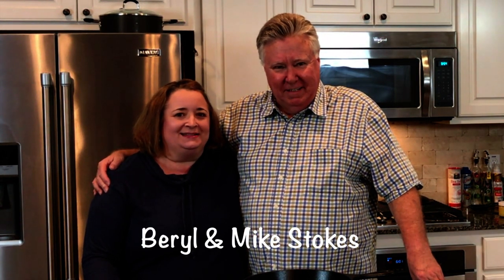It's Saturday night at the Stokes house, and we are cooking steak. Good steaks, too. Mike's going to show us how to do it in a cast iron pot. We'll cook them in the skillet, and then he'll throw them in the oven for a few minutes, and it is delicious. So I'm really going to give it over to him tonight because he is the meat cooker. I cook the meat around here. Yay.